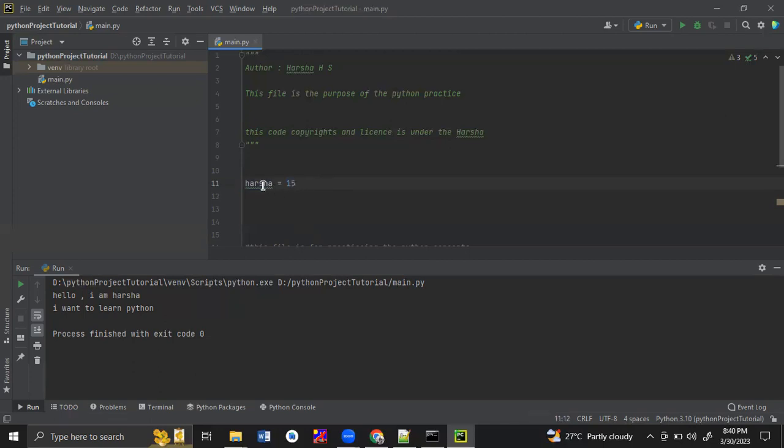In the computer also, when you declare a variable, it will create memory in the RAM. I think everyone is aware of RAM. It's random access memory.